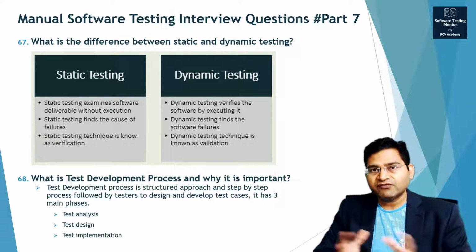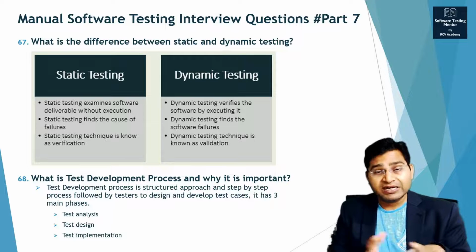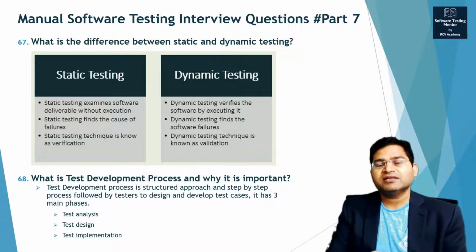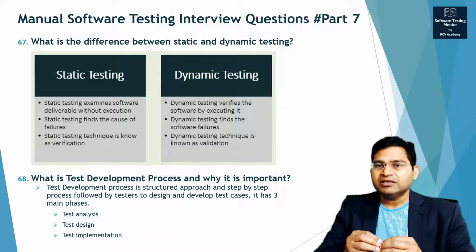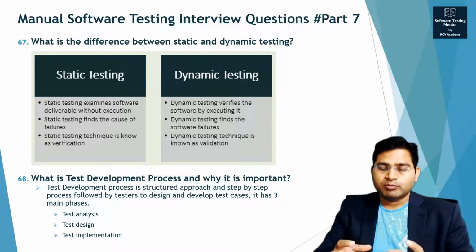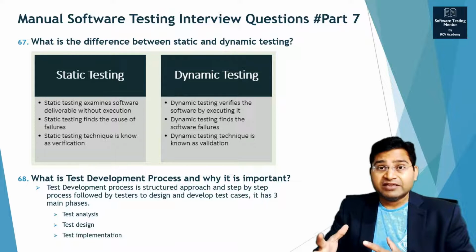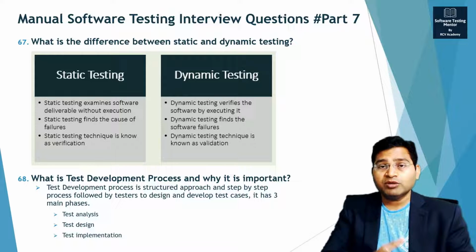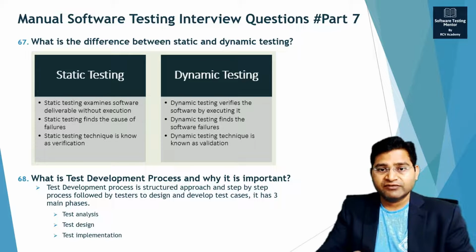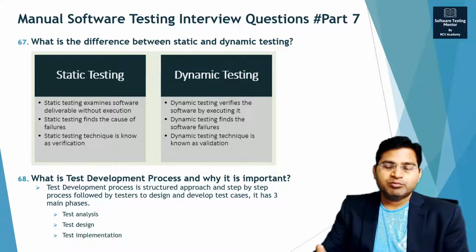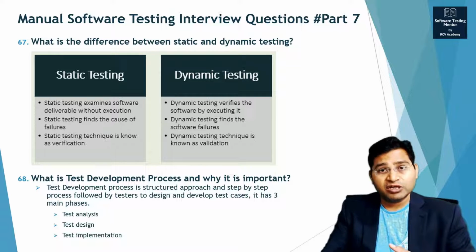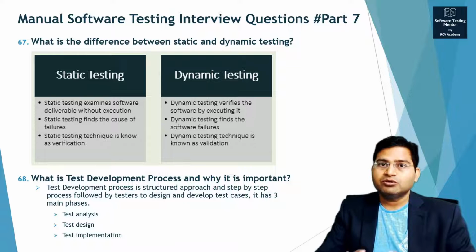And when we say shift left, that is what we are trying to do. That's what you should be trying to do as a team, helping the development team and the overall project as a testing team, to prevent defects and not only to detect and find them, right? So prevention is more important and more cost efficient, rather than when defects have already been introduced and you are finding them, then again it goes back to the developer, they fix it, they introduce more defects. That is not a good approach at all, right? We need to change it.